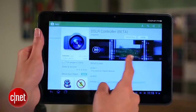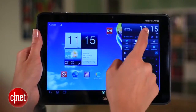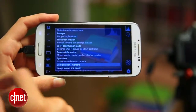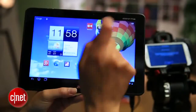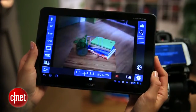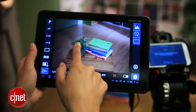To do it, install DSLR Controller on the second device, then connect both devices to the same Wi-Fi network. Now on the wired device, head to Settings and open this Wi-Fi pass-through option. Launch the app on the tablet, and a few seconds later, you've got a wireless remote. And as you can see, you have access to all the same controls available on the wired device.